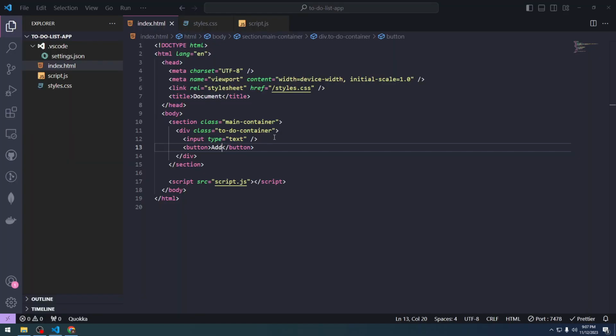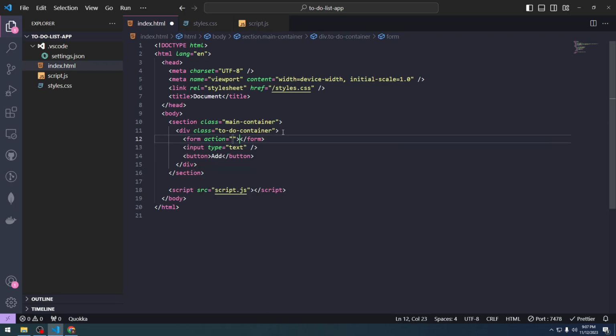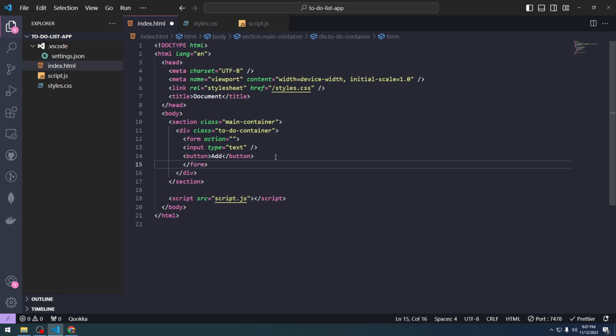Okay, so let's add a form out there and wrap the input and the button into the form, and form action nothing actually, keep it empty for now. Okay, so let's try to do this.